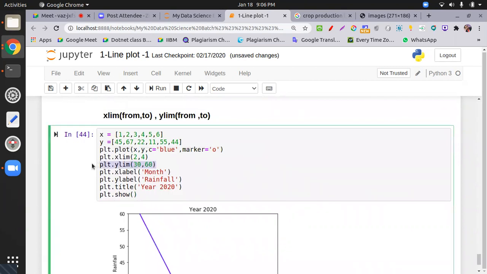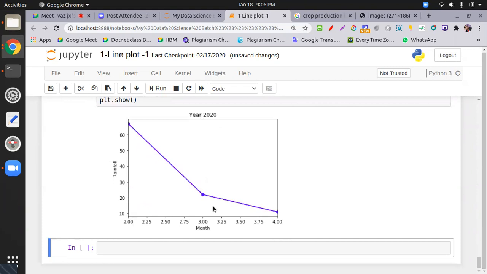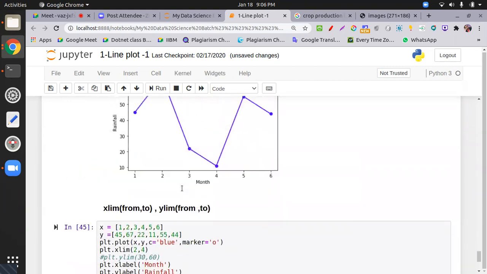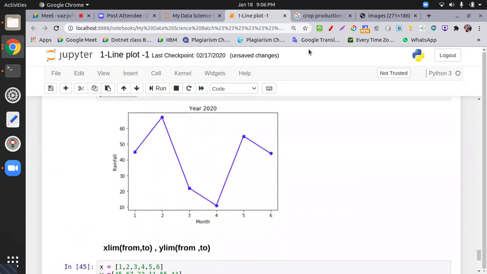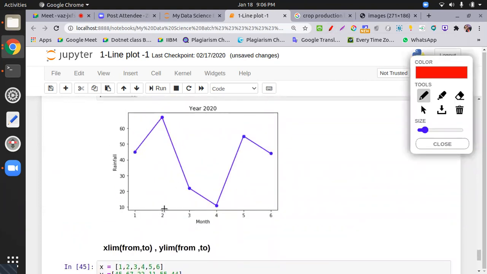Let me remove this thing. Check this one. It takes 2 to 4, only this section. And 30 to 60, this section. Only this section is visible to you.